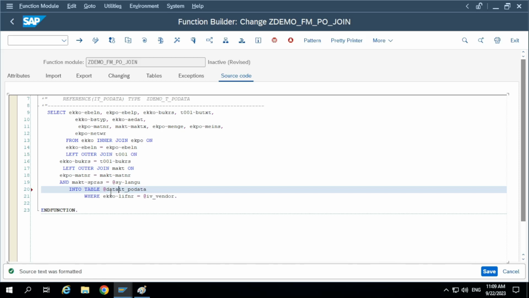For now, I'll define a separate internal table so that you won't get confused. LTPO records.